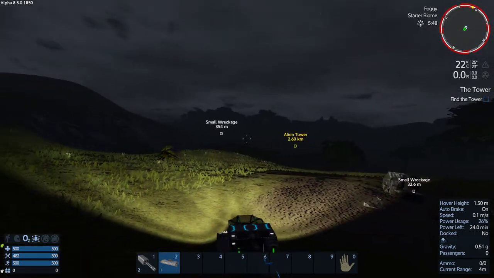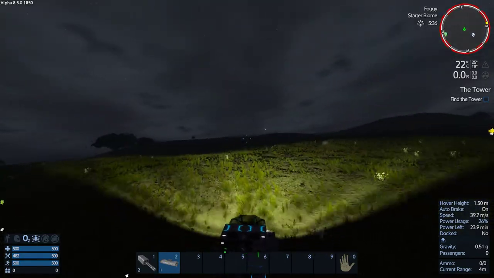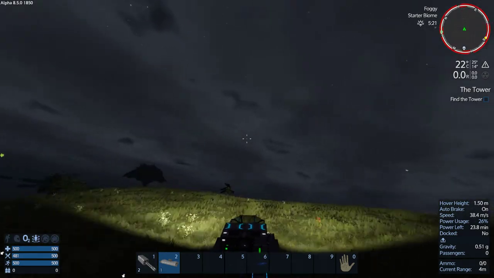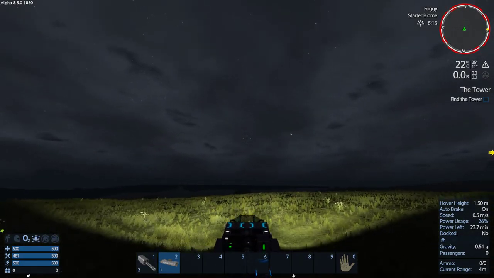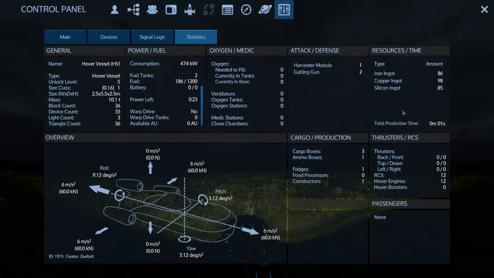Basically, this was about the HV today, and wow, this thing just performs like a champ. And it's got all the stuff on it. It's really cheap. Okay, so with all the stuff on it now, let's take a look at the stats on it. 86 iron, cheap. 98 copper, cheap. 85 silicone, cheap. And that should be level 5, yep, because of the constructor on it, because they bumped that to level 5 now.